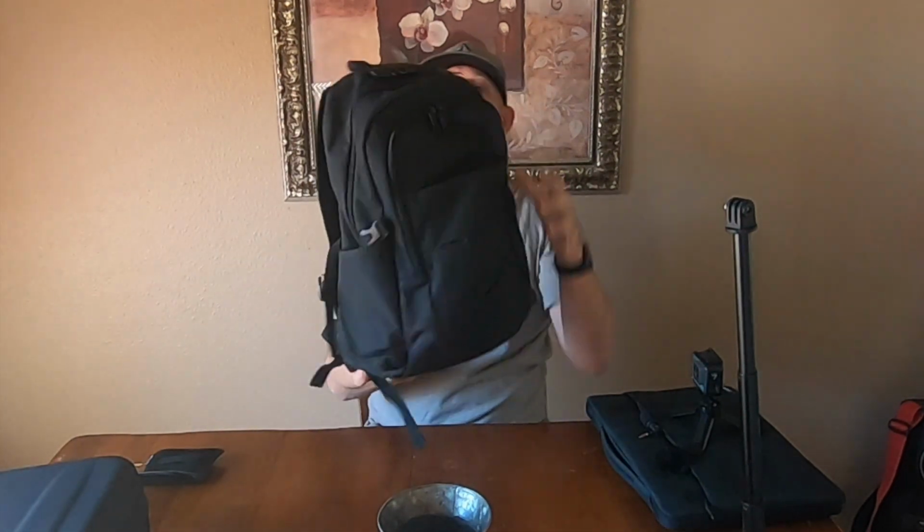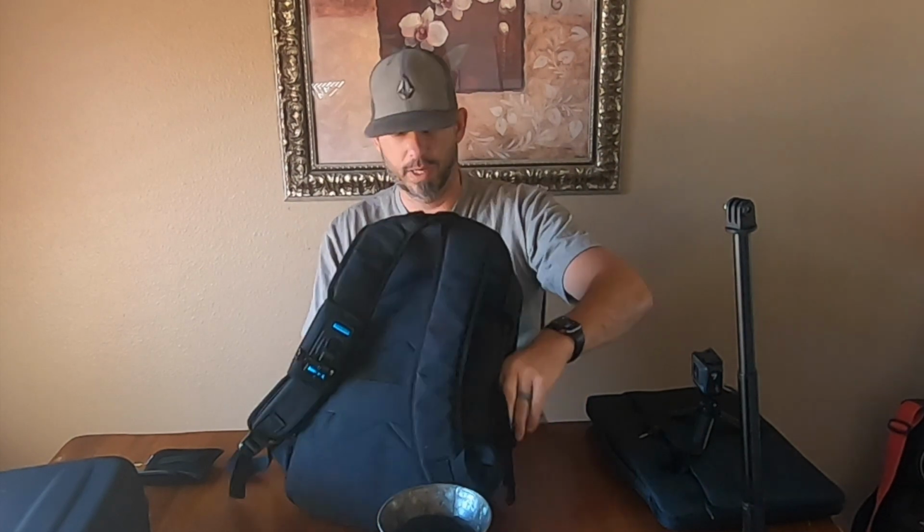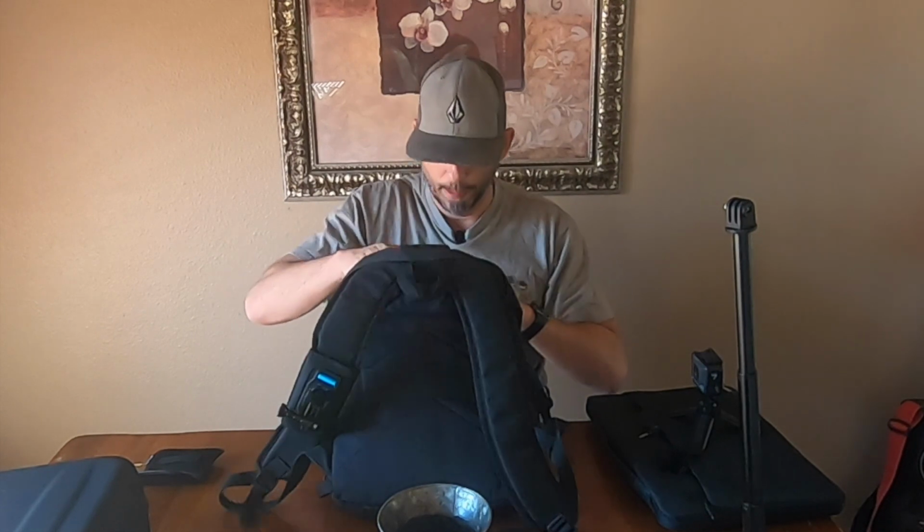I got this backpack, which is really kind of cool. And I bought this strap, this thing connects to it so I can attach my GoPro. I got this actually for Hawaii and I never actually used it, unfortunately. Still haven't used it yet. But it's got little side pockets. I'm not gonna get into the details of a backpack. It's cool. It's got a good setup. Good setup for everything.